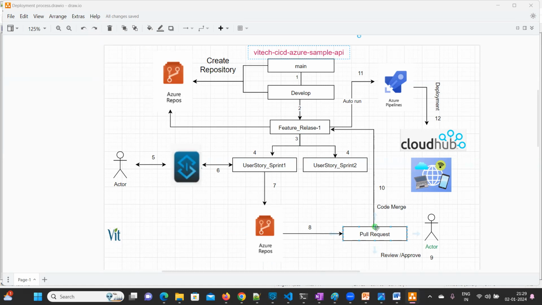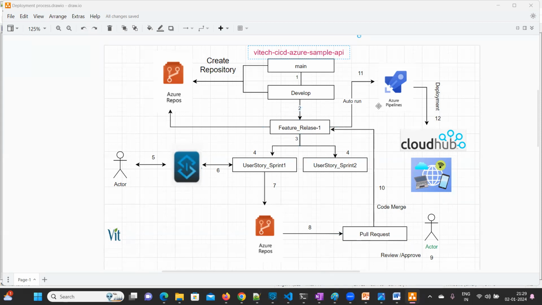Whatever changes we do, we should not push directly into the feature branch or develop branch. We need to review that code. Whatever changes you are doing, your technical lead or your manager has to review. Once he reviews and approves, the code is automatically going to merge into the feature branch.